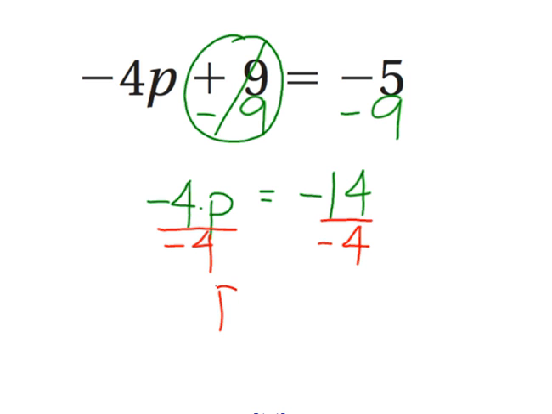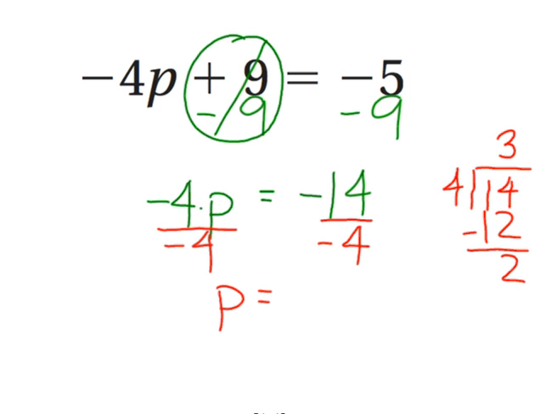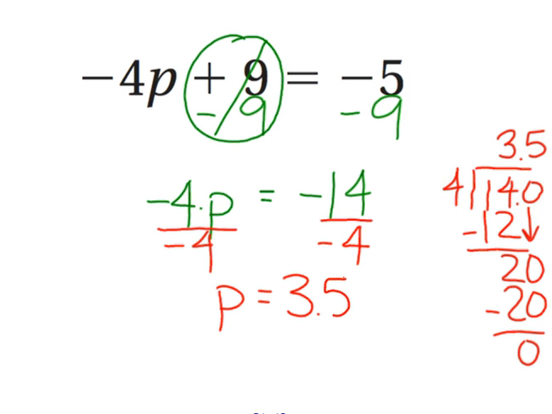So I'm going to get positive 1p equals, and now I'm doing a negative divided by a negative, which is positive. Just like before, we can set up 14 divided by 4. So 4 goes in 3 times with 2 left over. So I can either write it as a fraction, 3 and 2/4, to simplify later, or I can bring down another digit and get the 5/10. So just like before, we have a couple ways to write our answer. We can either write 3 and 5/10, or if you want to keep it as a mixed number, 3 and 1/2. Okay, now we're ready to check the answer.